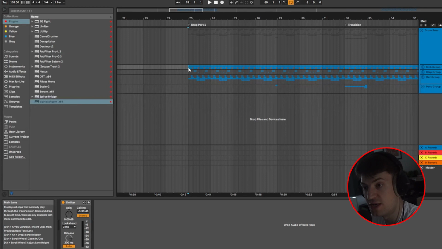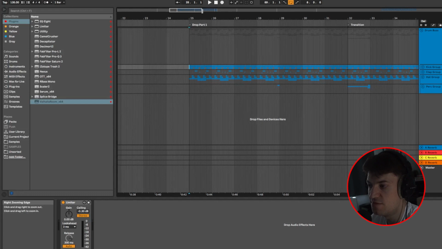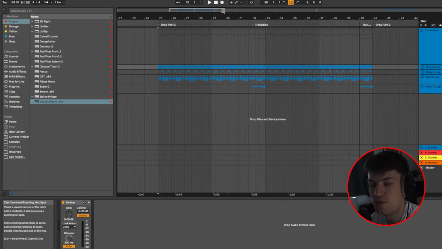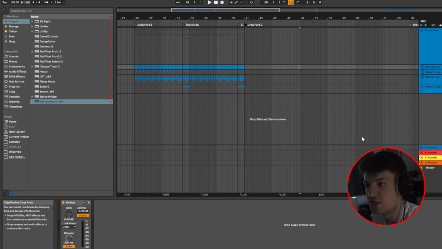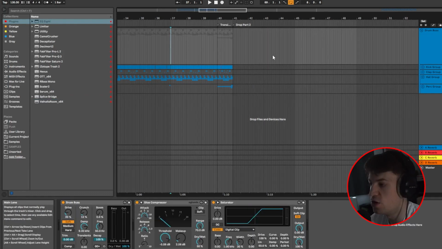So in UK bassline drums, there's typically 4 elements on the drop. There's the kick drum, the claps, the hats, and then any percussion on top of that. I've already created the first 16 bars here, but in my drop, I normally have 2 sets of 16 bars. So I'm going to recreate exactly this just over here so you can see exactly how I've done it. So let's start with the kick drum.